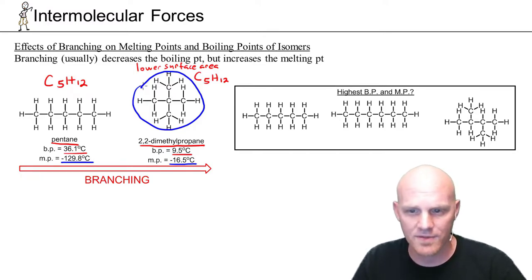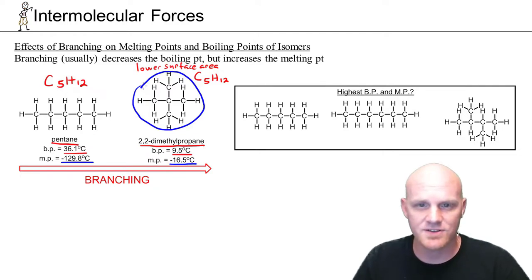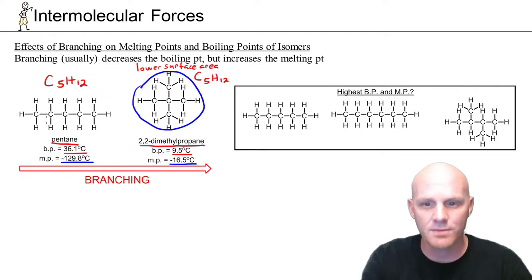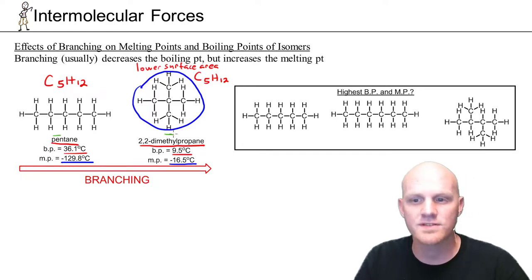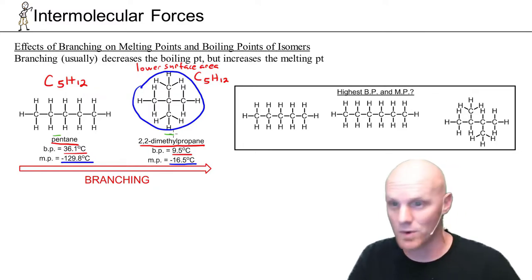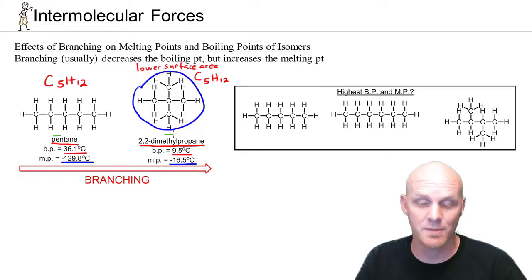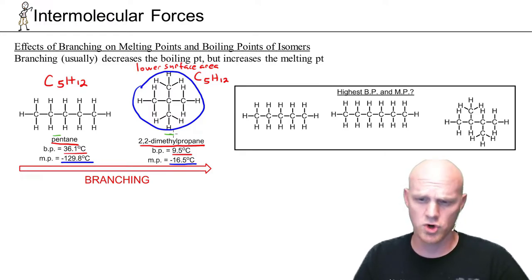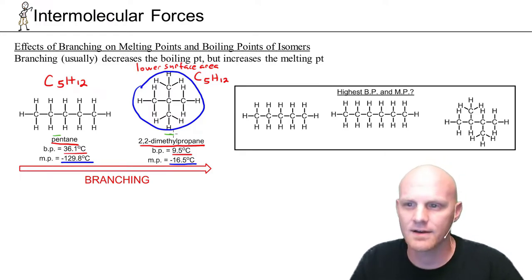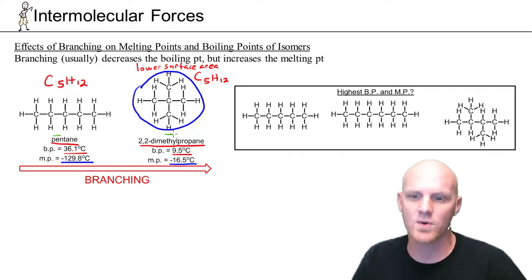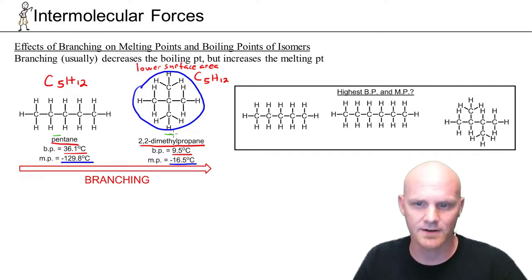Okay, one thing to note about this branching here, I've gone to both extremes. I've gone to a completely unbranched structure and then compared it to one that's completely branched, and that's when this comparison holds truest. However, when you start comparing differing degrees of branching, like slightly branched to slightly more branched, it turns out there are a ton of exceptions. This is the most likely context you're going to see branching, but truth be told, some people teach this exact opposite way and say, oh, no, branching does the opposite. And the problem is that there's really no absolute true trend here.